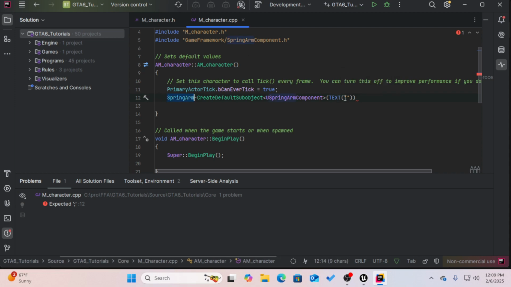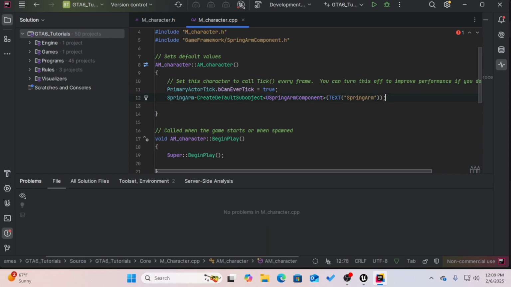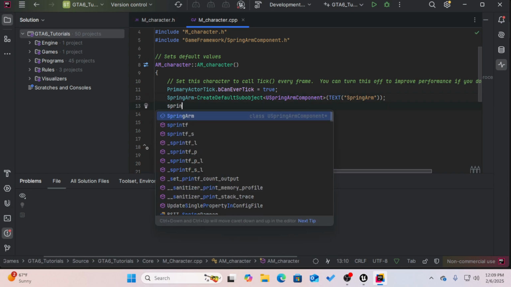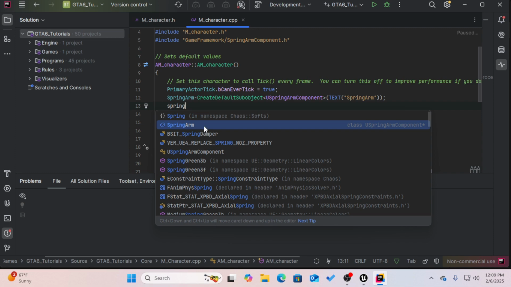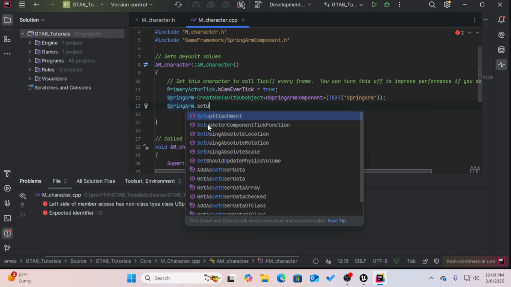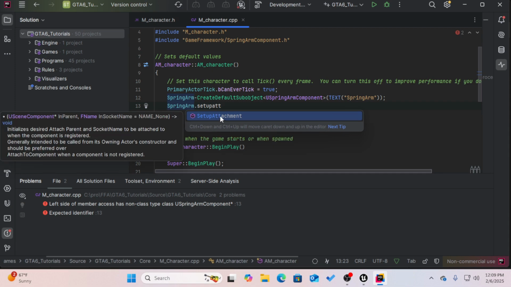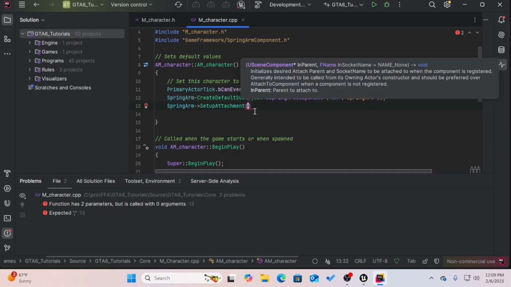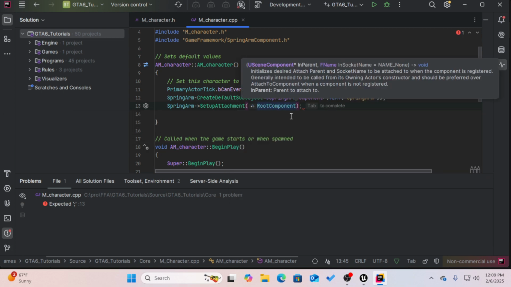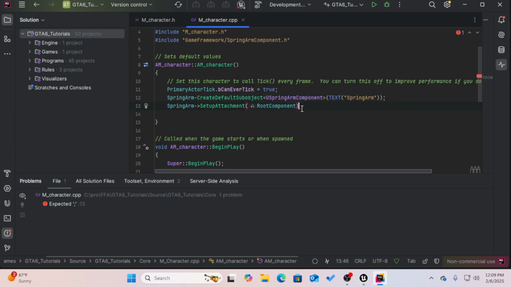Copy this and paste it here. We're gonna attach this spring arm to the root component, so SpringArm dot SetupAttachment, RootComponent.